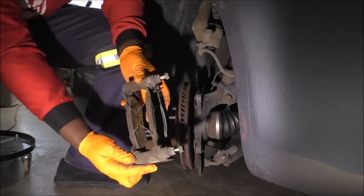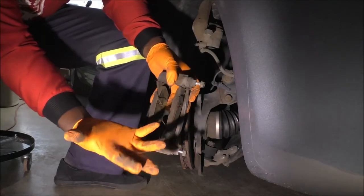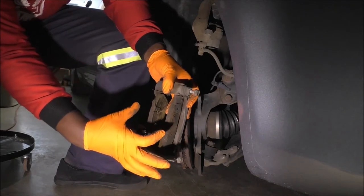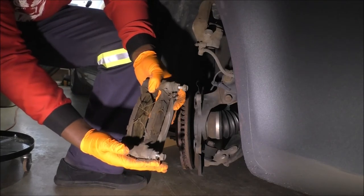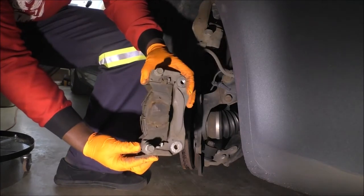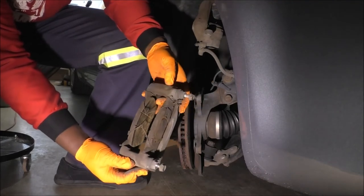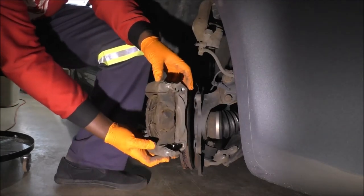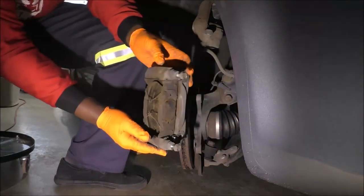All right, so with this out, look at the thickness. It's not too bad. Wear was even, thanks to the spring back clips. I've seen different designs of calipers or caliper brackets and different ways to spread the pads apart, but this one's pretty good. Toyota's done a pretty good thing with the Avalon design, honestly. So just look at what you have. It does have a top and bottom, but the way this one looks, it looks like it's the same one as the left side, just flipped the other way, right? So this is installed this way. On the left side, imagine it's just going to be installed this way. Looks pretty similar to me.